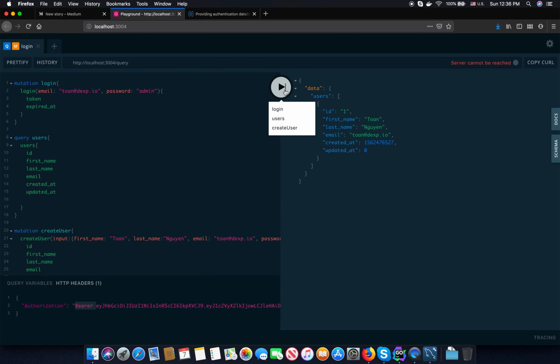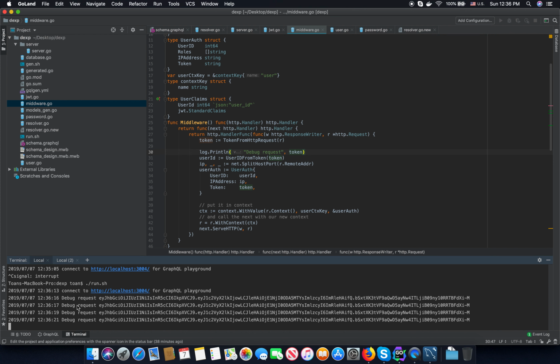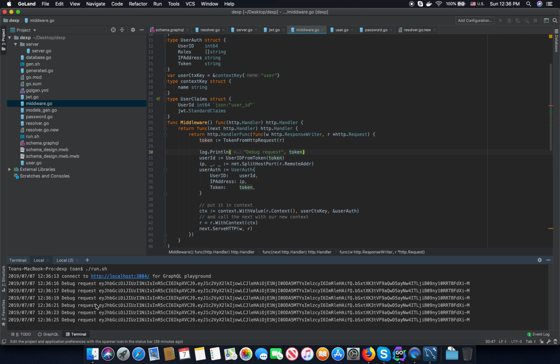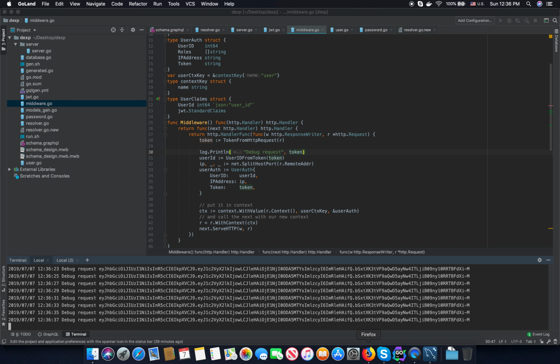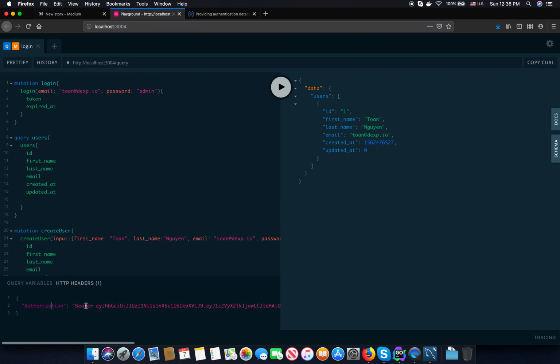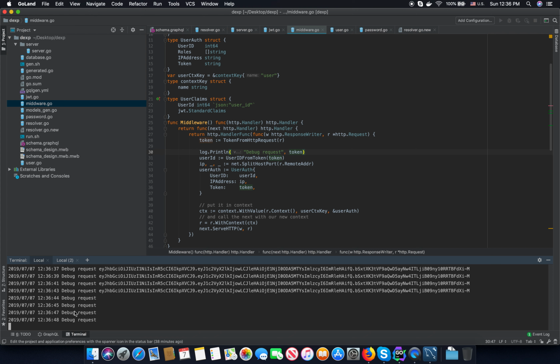I'm going to make a request get user. Now you can see debug with request. We got a token. The request continues because the client is automatically refreshed every time. For now, if I remove this authorization and run again, debug request, we don't have any token anymore.